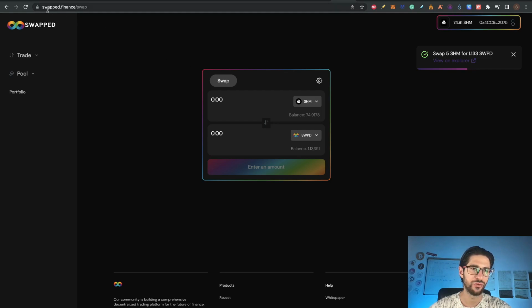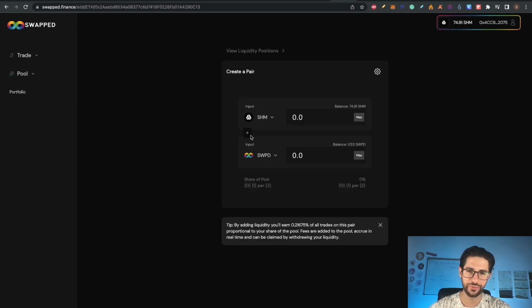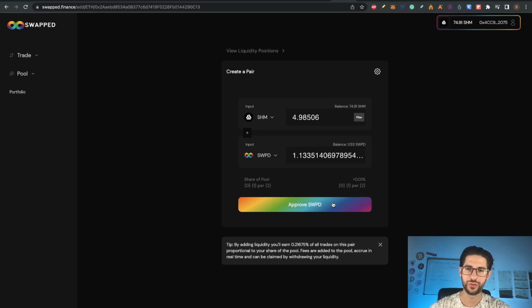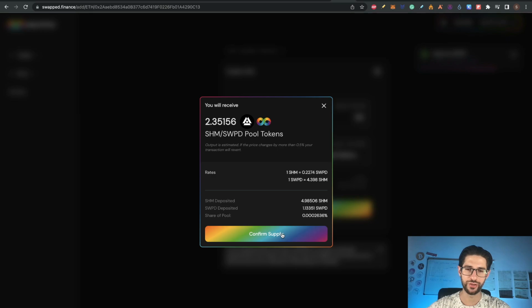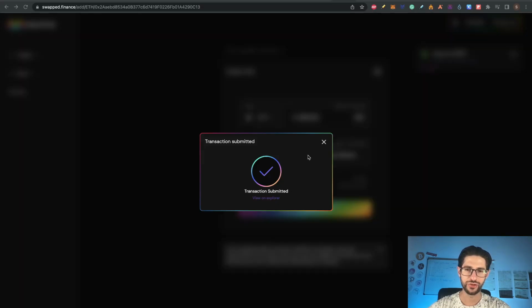And again, swap finance doesn't have a token, so by doing this you can be eligible for many other airdrops besides Shardeum. Now go to pool, click on add. I will put the max of this, approve, the liquidity pool. Confirm and adding liquidity, confirm supply, transaction submitted.